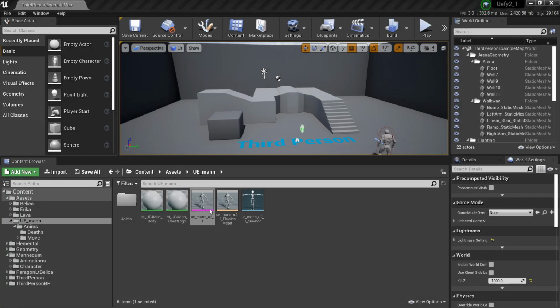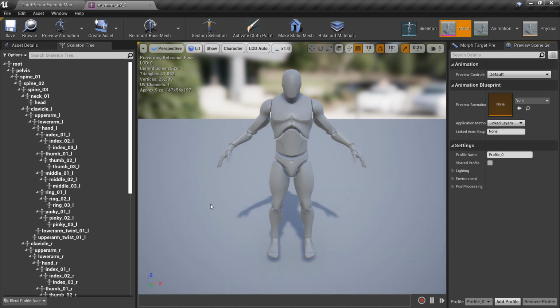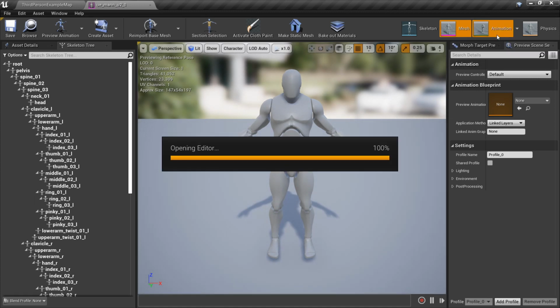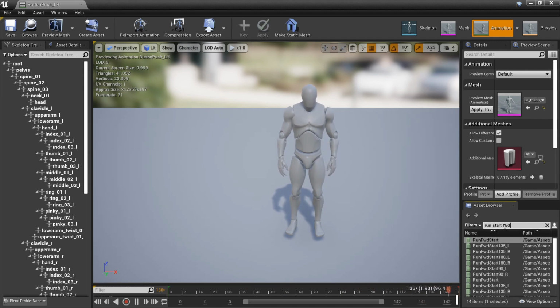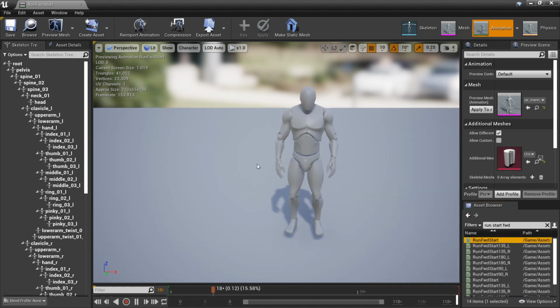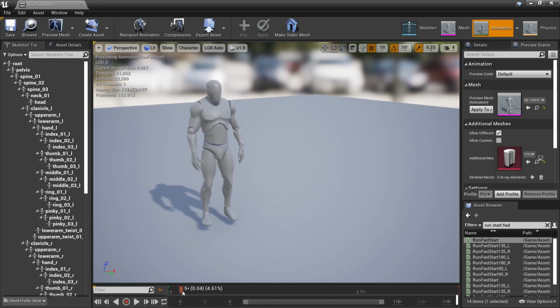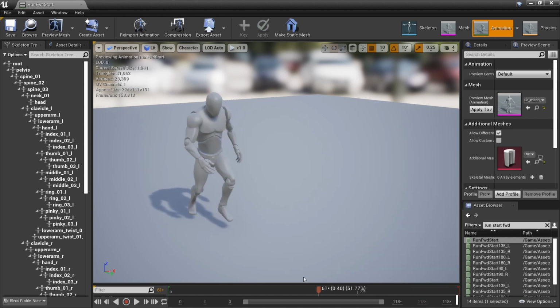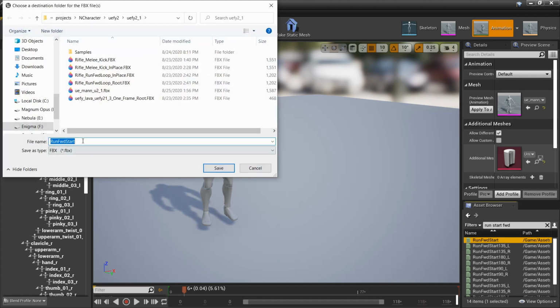So we have this mannequin that was rigged in Blender using Uefy, and it is important to pick a character that you have rigged using Uefy. So we go to the animation panel here, and then let's just start with an animation. I'm going to pick this one, and this is the animation that goes from a standing idle to a run cycle. Okay, and then I'm going to right click on this and export to FBX, and then I will just export this to a directory.